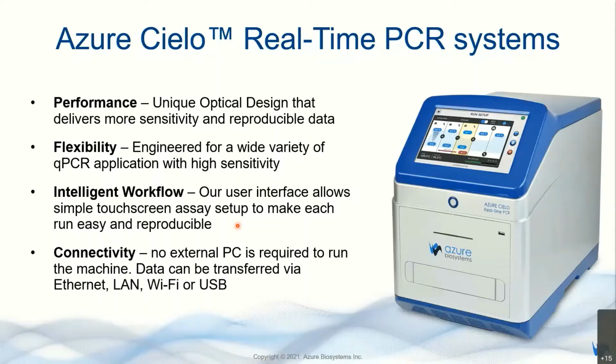Our user interface on this standalone machine is a very simple touchscreen setup to make your run very easy and reproducible. This machine does not require an external PC to control it or run it, but you do need an external PC to analyze the data. The machine can transfer data via the internet, connected by Ethernet LAN cable or Wi-Fi, or you can just transfer the data via USB port.